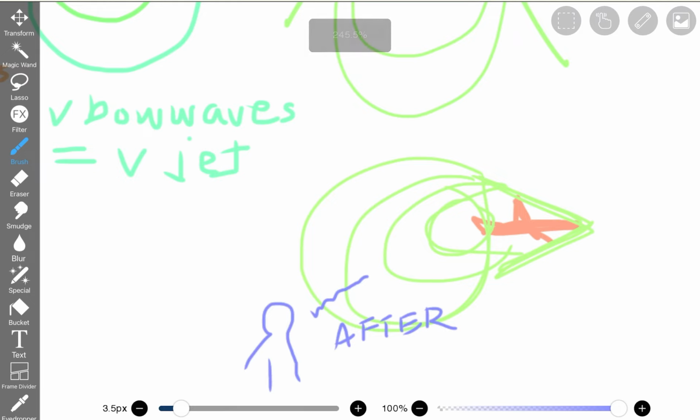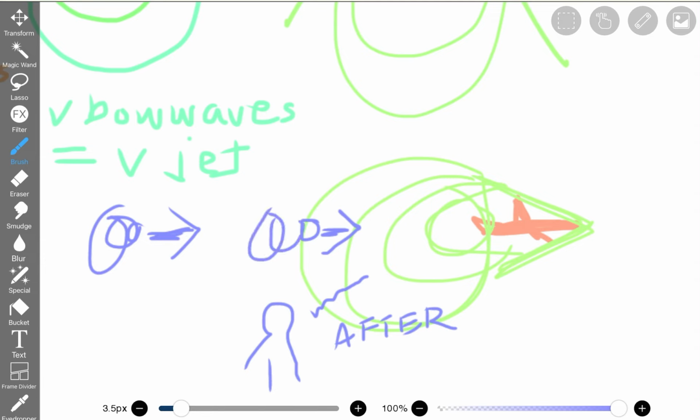So if a plane was here, he wouldn't hear it because you got these wavelengths here. And if it's here, you might not hear it just yet. Why? Because if it's right here, if it's right above him, remember the plane itself is traveling faster than sound. So that means the plane might pass a person before they actually hear the sound, because the plane is faster than the sound.